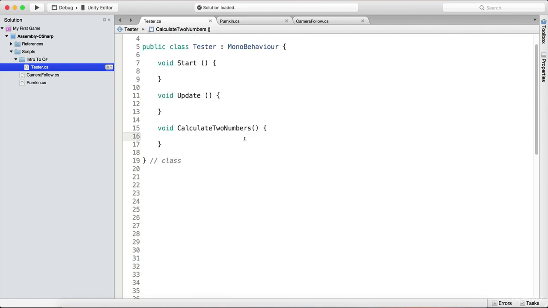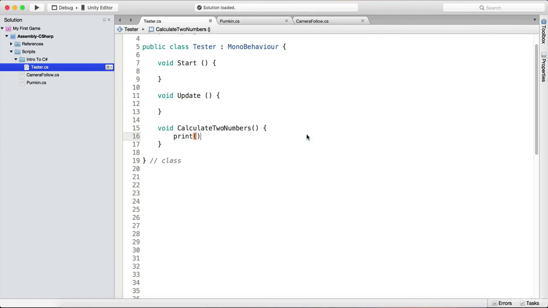The code that we put between these curly brackets, and I'm going to write a comment, the code that we put here is going to be executed every time we call this function. So this is a function that's going to calculate 2 numbers and return or print their value. So let's do just that.